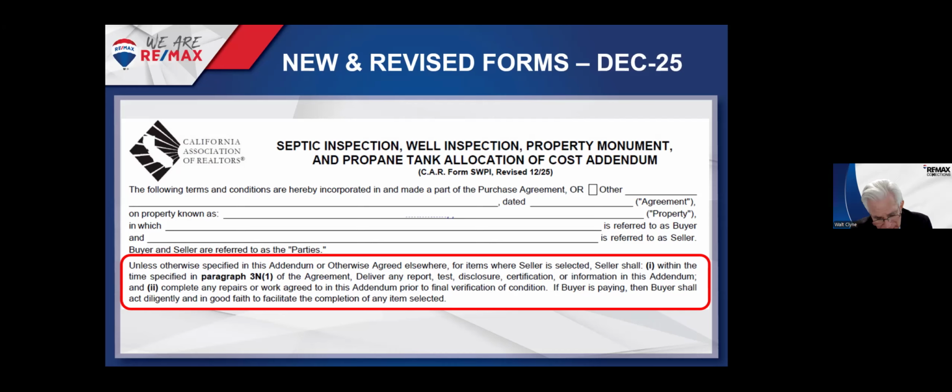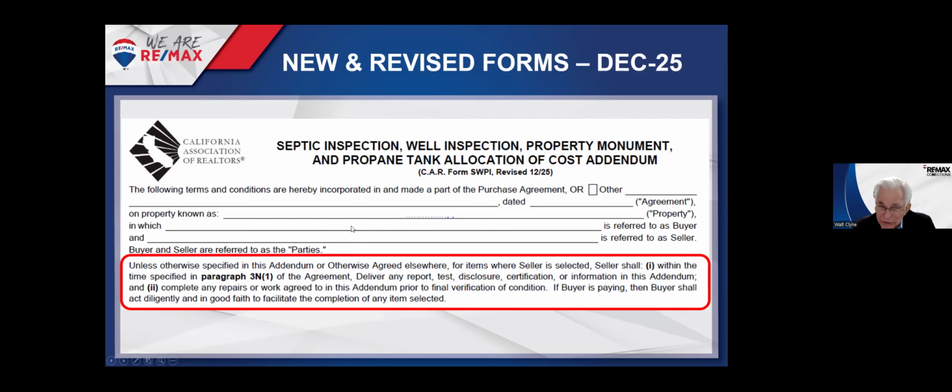As a rule, listing agents familiar with septic systems wait until the transaction is moving along pretty well. The buyer's gotten their loan pretty much approved before they do the septic inspection, if the seller's agreed to the septic inspection. Why? Because septic inspections have a short shelf life. So you do a septic inspection within a day or two of opening escrow, and then that escrow cancels and it takes you 3 months to resell it, that septic inspection will probably not be any good. And so agents often wait with septic, not so much necessarily with termite. Termite inspections have a longer shelf life, but septic inspections, not so much.